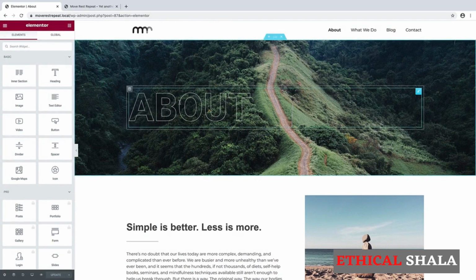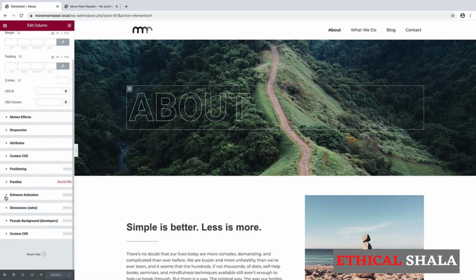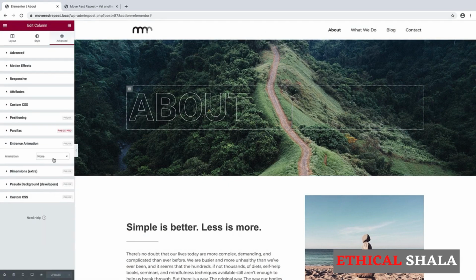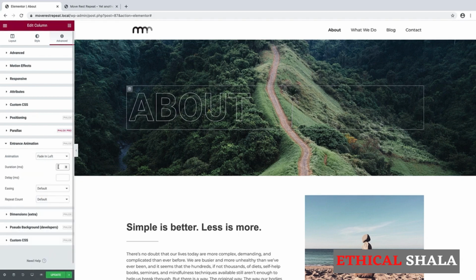All right, now we'll do the same thing here with the title, and we'll do it to this whole column. We want these to stay consistent, so we'll add the same effect we did to the home page. I think it would look a little bit too much to have different animations on the different pages. So let's just choose Fade In Left. Let's add a duration of 1 second, and we'll leave it like that.